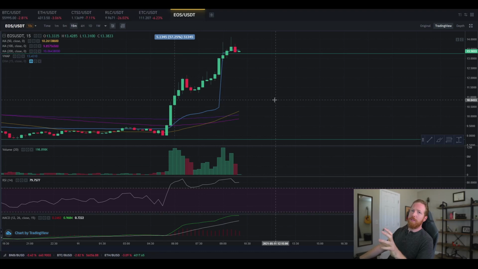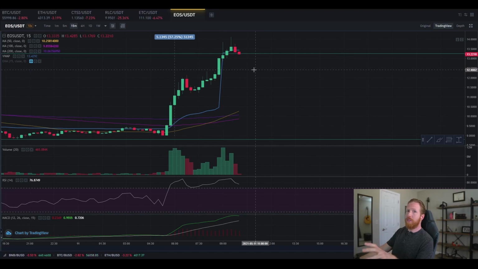But I do have to preface, or just acknowledge, the fact that the RSI is over 70, and it has been for some time now. Anytime that happens, there is a state of exhaustion, and the bulls could literally lose control and the bears could take over. Okay, so just keep that in mind. As you can see right now, it is testing that support level. So if it breaks and stays below, be very mindful. Do not take entry. Ensure you wait for confirmation.